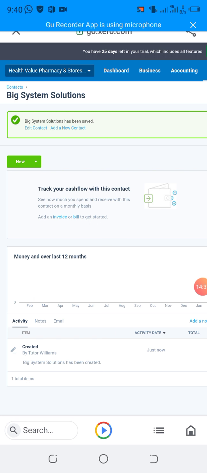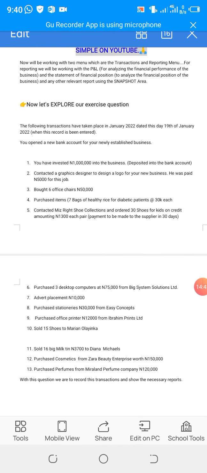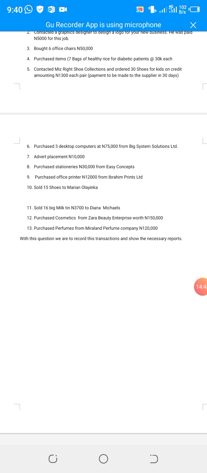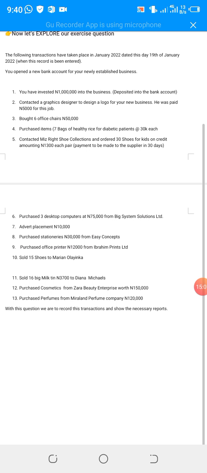I will be guiding you in the next series on how to add customers. Remember, every business has customers, and every business has suppliers. We have just completed the suppliers part. Do the exercise, add the remaining suppliers that we have not added. And we continue from part 4, where we'll be looking at customers. We are going to capture their details.